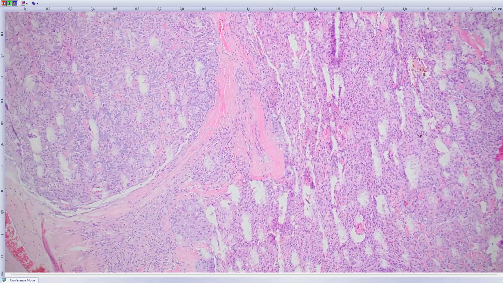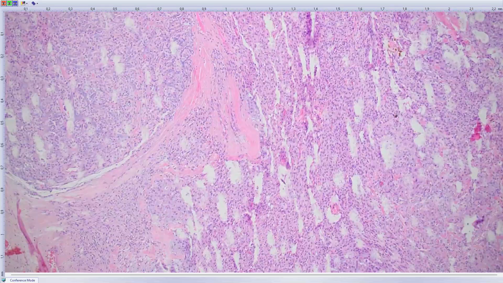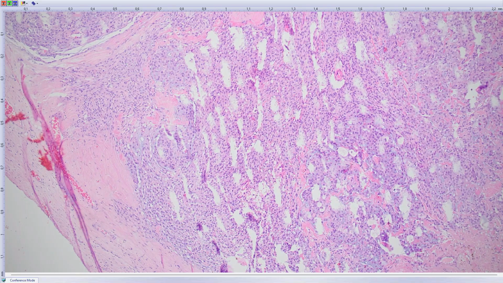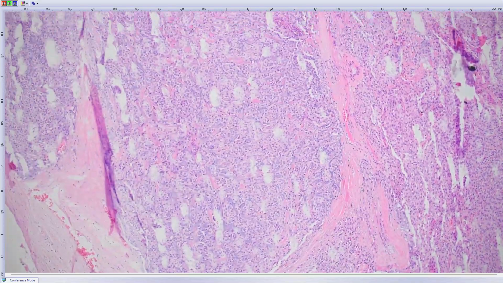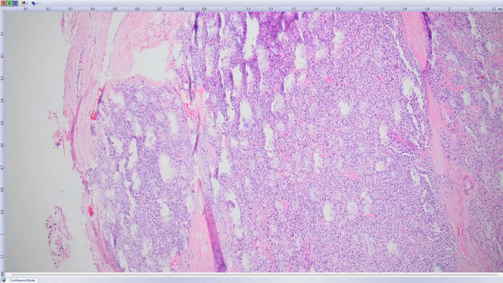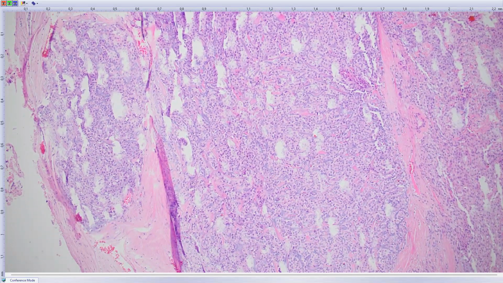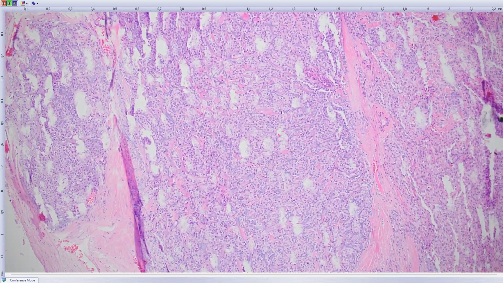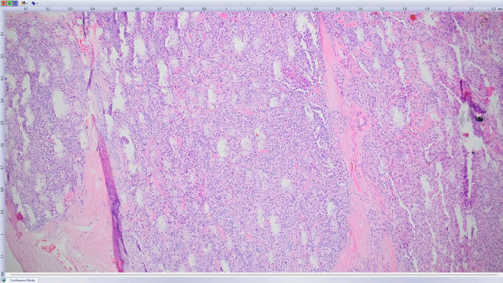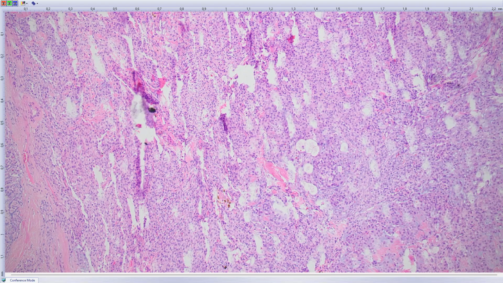Another tumor with a similar immunophenotype is solid pseudopapillary tumor of the pancreas, and in this part of the tumor we have an area with cytology similar to this pancreatic tumor. All of these entities are mutated in the beta-catenin gene in exon 3, and we think that these tumors belong into the same category of beta-catenin mutated tumors.